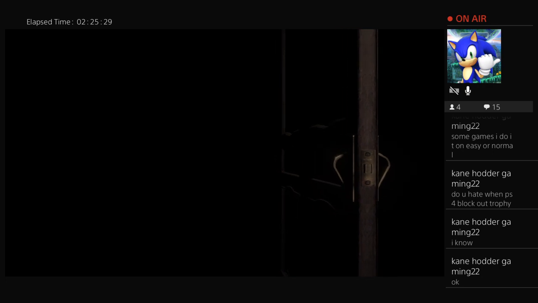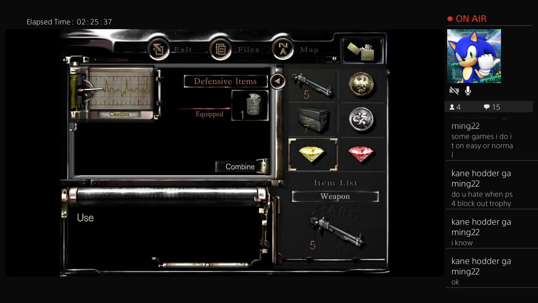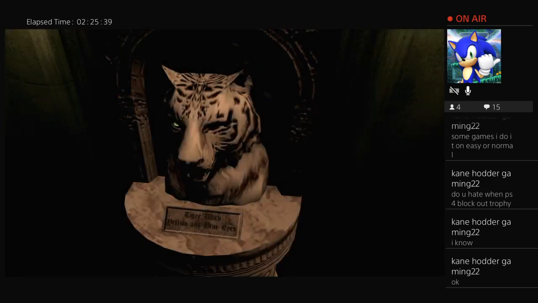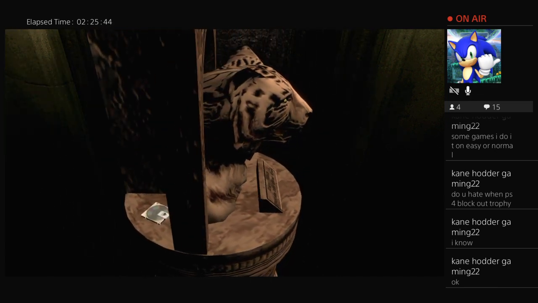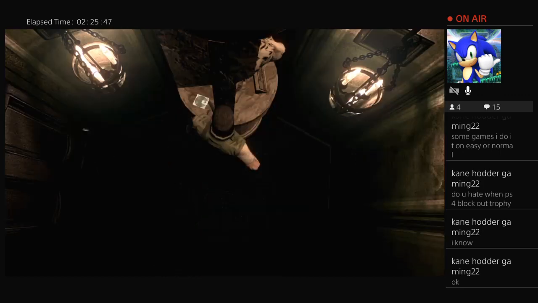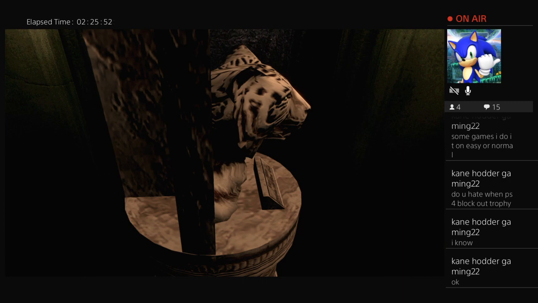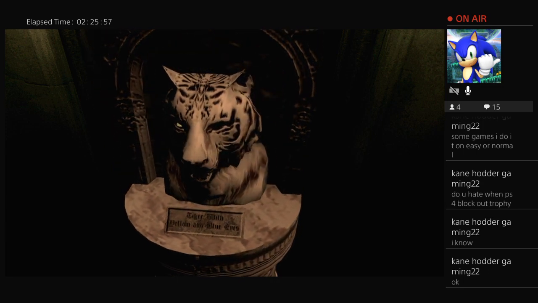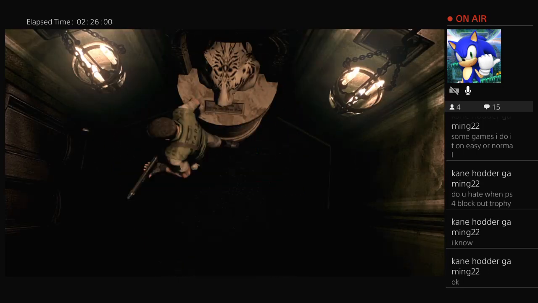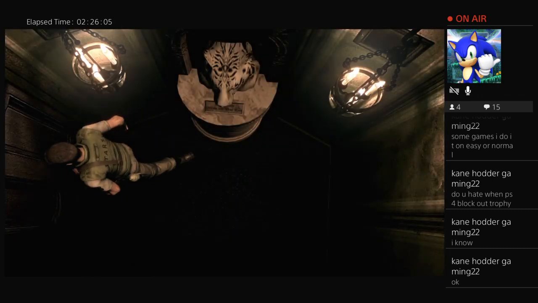Now, I think there's some shotgun shells in here. But I'll have to get the blue gem to get the shotgun shells. Is it the shotgun shells or magnum bullets? I'm not too sure. I don't remember. But I'm not worrying about those. I'm just gonna go. I'm just gonna get the modus because I'm gonna need that to save Jill.